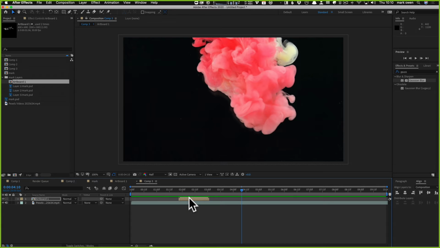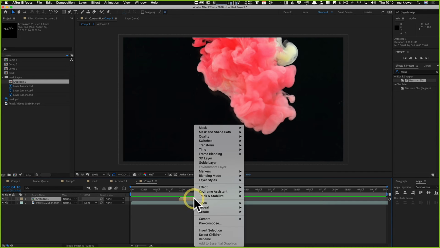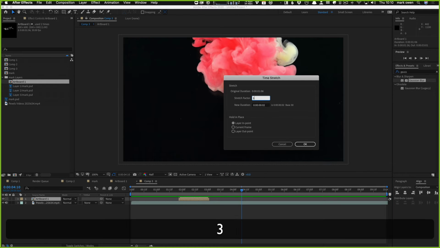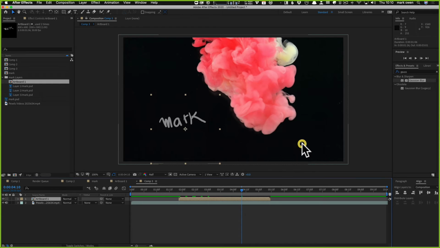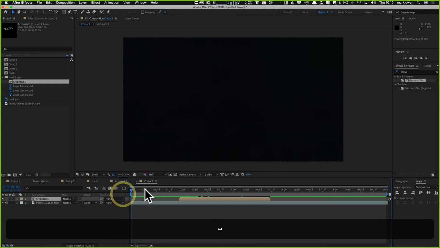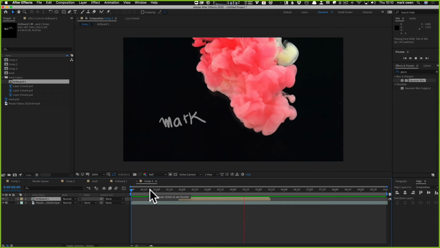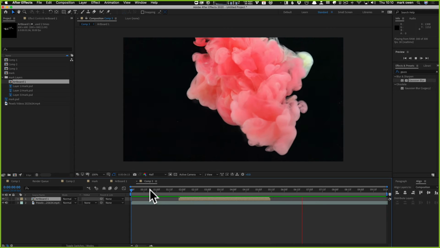So this is the next thing that I need to show you. If you get this here, this artboard comp, and you right click, one of the things in there is time. And you can say time stretch. So you can get this to play slower. So if you did it at 300%, it will be 3 times as slow. Okay. So now when you get it, 300's too much. Okay, but you get the idea.